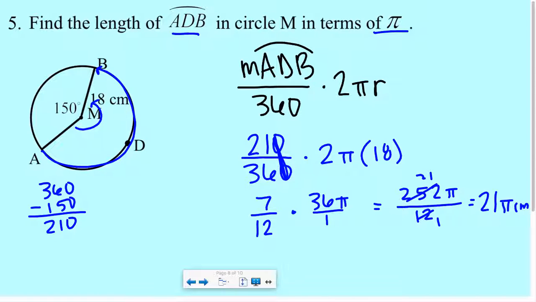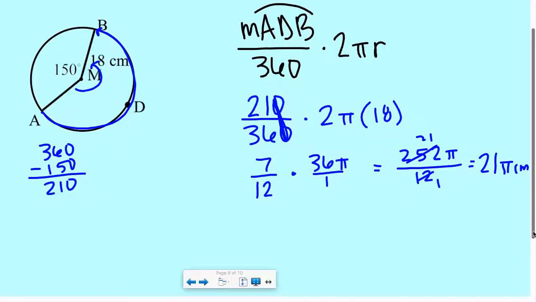Or you guys, you can actually simplify that even more and be less dependent on your calculator. When you multiply fractions, you can reduce top to bottom on the ones that are stacked and top to bottom this way. So if I wanted to reduce first, 12 goes into 12 once. How many times does 12 go into 36? 3. Now I have smaller numbers to multiply. 7 times 3 times pi is what? 21 pi. 1 times 1 is 1. I get the same answer. It's up to you how you do it. But when you do it in terms of pi, don't be so dependent on that calculator. You're just reducing and multiplying.